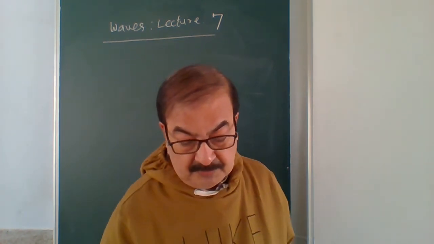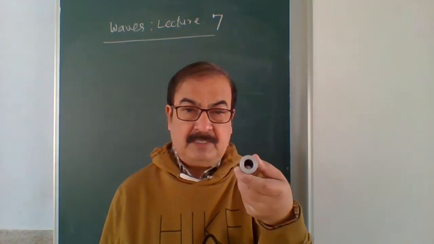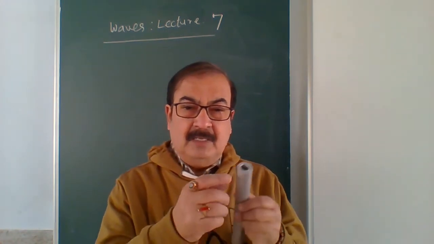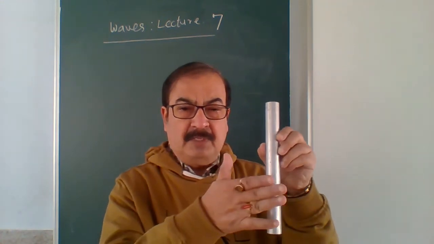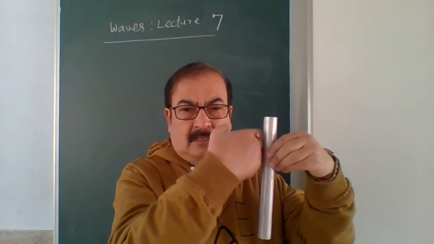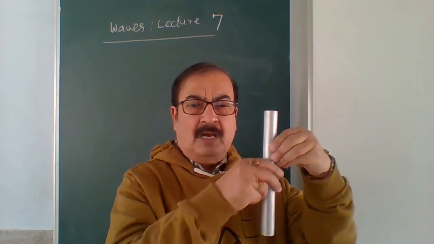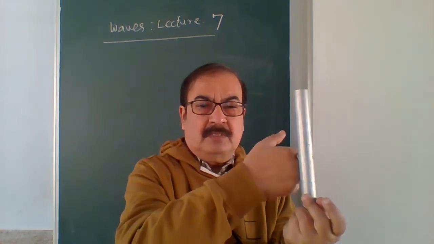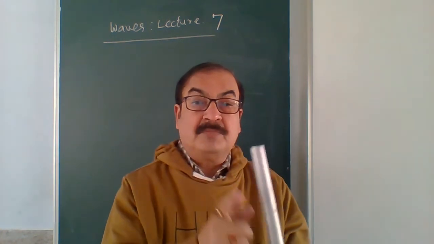For example, suppose we have a hollow cylindrical pipe. It is in fact an aluminum pipe, a little bit thicker. This could not be an organ pipe, but this could behave like an organ pipe. If I have this, you can see this type of sound. You can get the frequency of some sound. And if I hold the lower portion and that is closed, and again do the same thing, you can get the difference of the sound. Difference of the sound means difference of the frequency.